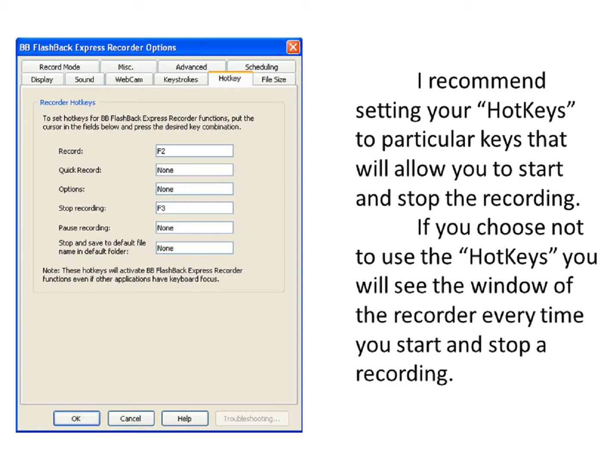This is very, very helpful for PowerPoints, which is what I'm using now. I make my PowerPoint go full screen, and then I just use my arrow keys to go through the PowerPoint once I've started with my hotkey. As you can see, my hotkey for starting to record is F2. So once I have my PowerPoint up, I hit F2 and I hear a sound and it starts recording. When I'm done recording, I hit F3 and it goes through that process of being done with your recording. The hotkeys are very useful. I recommend that you set those up.